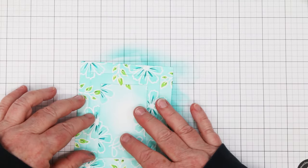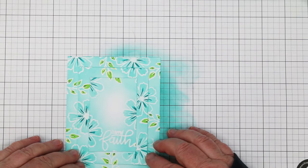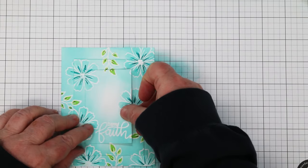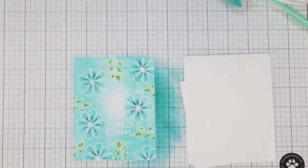So you want to line up the flowers and the leaves, and as you can see, that one doesn't work very well. You want to do this before you start gluing everything together. There's a reason for it. Okay, so we want it that way up. Cool. Now, I like to do this first part first.